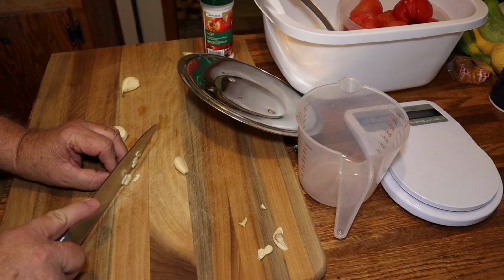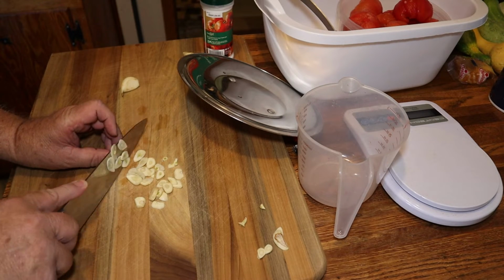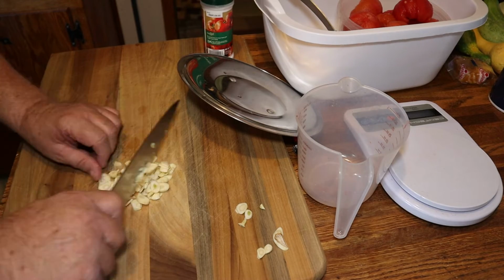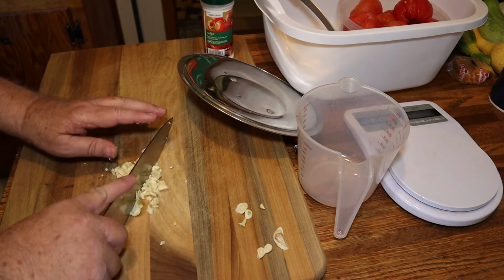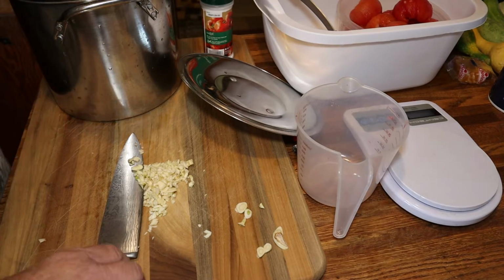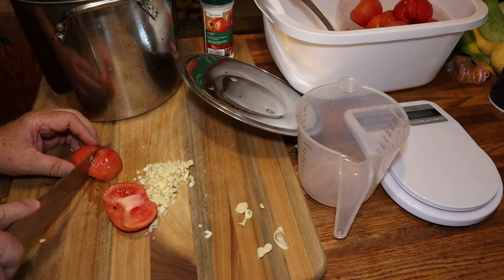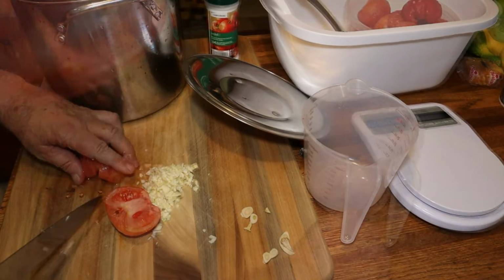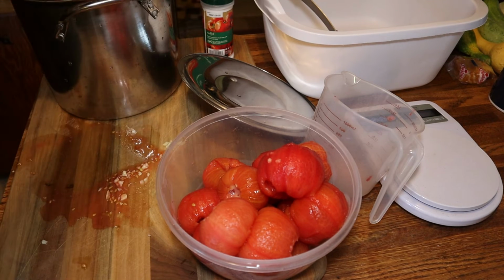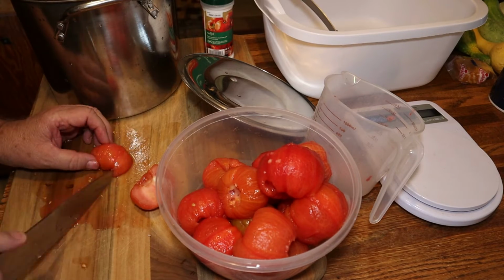Okay, we got about 4 cloves of garlic we're going to dice up. Now these will be diced up pretty fine. And we'll start cutting up these tomatoes and getting them in the stock pot. And we'll get this garlic up in there with it too. Now, speeding forward.